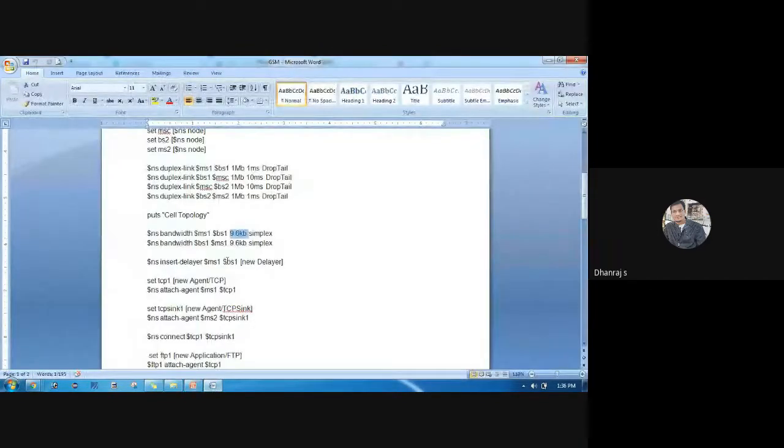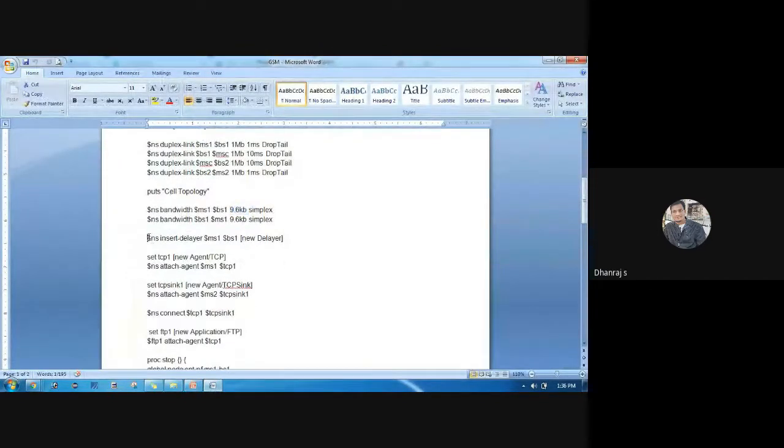Coming to the next line, that is $ns insert-delayer, space MS1 and BS1, space, in brackets new delayer. I'm going to insert some sort of delay. Why am I inserting the delayer between MS1 and BS1? Because BS1 is a base station, and MS1 is your mobile node.